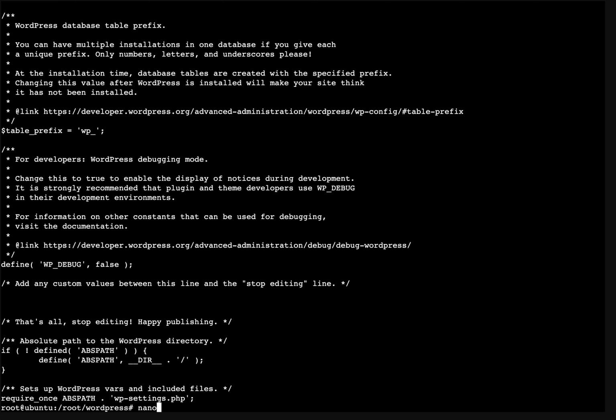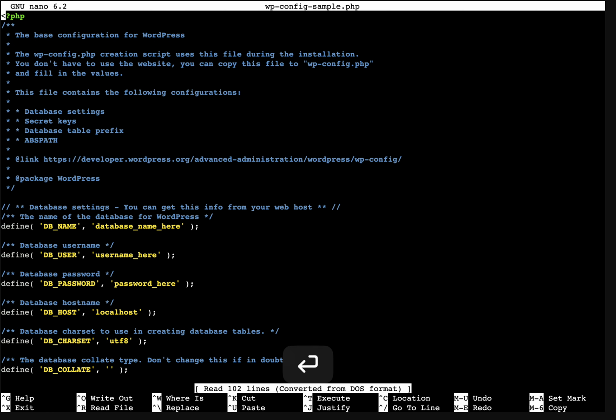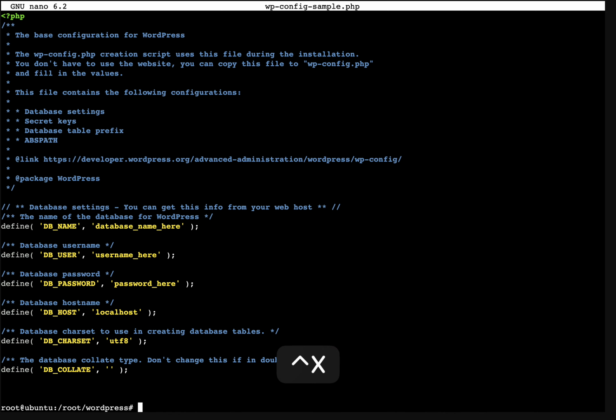If we try nano wp-config-sample, it will open an editor mode, so it's not really convenient. Second, what cat is doing, concatenation, is putting the content of the file into the output stream.